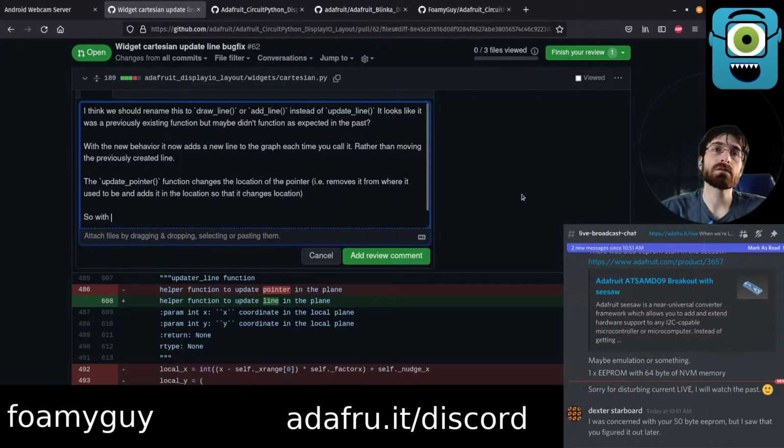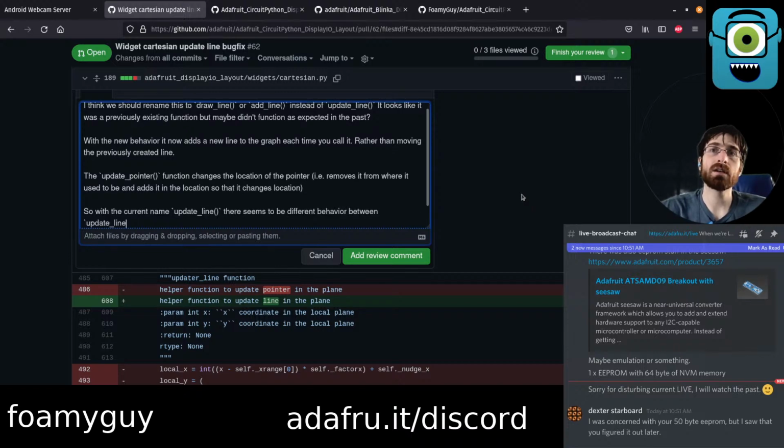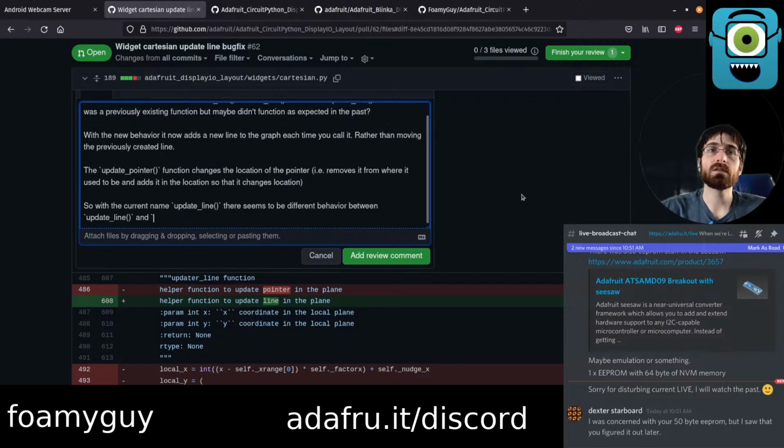So with the current name UpdateLine, there seems to be different behavior between UpdateLine and update pointer, even though they have the same prefix in their name.